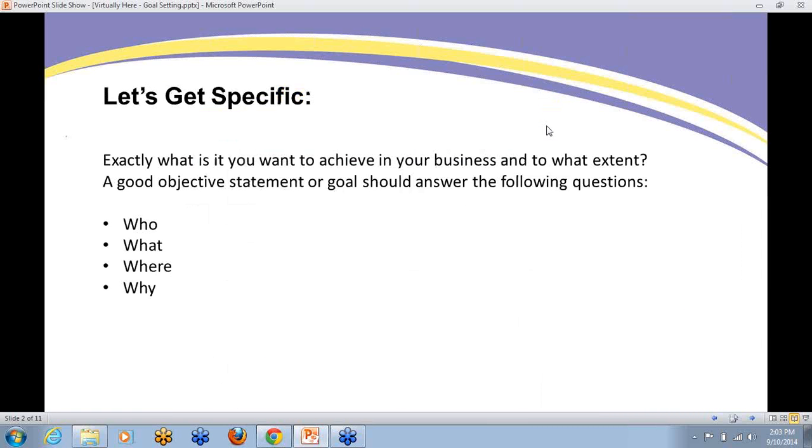So specific or significant means well-defined. In other words, it needs to be clear to anyone that has a basic knowledge of the project. A good question to ask yourself is, can you be detailed and focused, not vague? What you need to do is state exactly what you want to achieve or accomplish, and that is the who, what, where, why questions. Something to consider would be, can your goal be broken down into smaller steps? And people fail at being specific because their goal is too vague to be motivating.